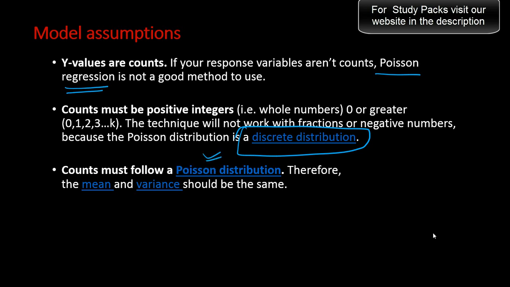That's one test you can do before even going ahead with this model. Just do a brief test, by taking the mean and variance or by doing some statistical test, to check whether your data follows a Poisson distribution or not. Just take the mean and variance and see whether they're very close to each other. If that's the case, then you are good to go with the Poisson regression model.